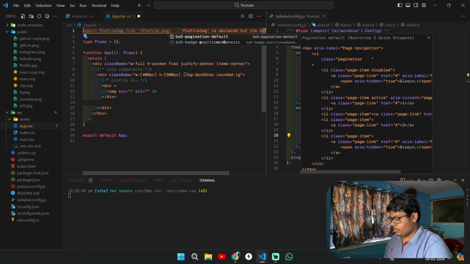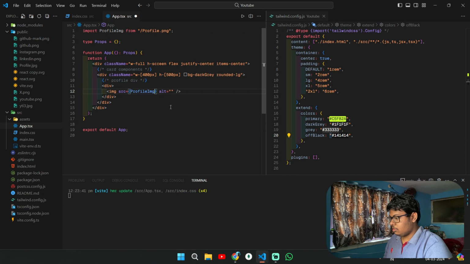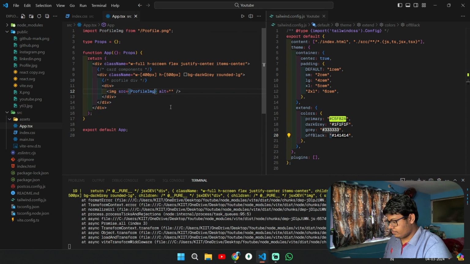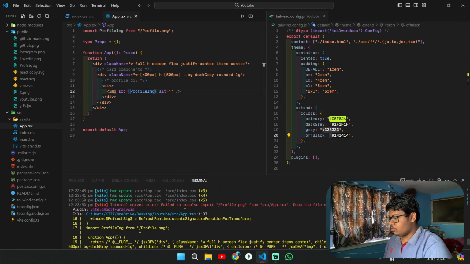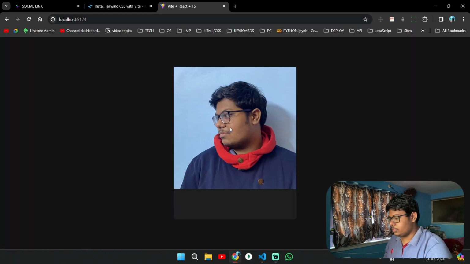Alright, copy this, change these double inverted commas to curly braces, and within this write your profile image. Now what is this error? Profile, it will be not jpg. Alright, now if I go back to my output, as you can see, my profile picture is visible.